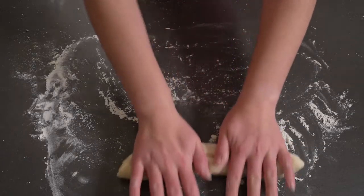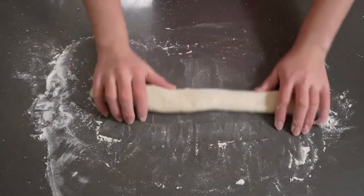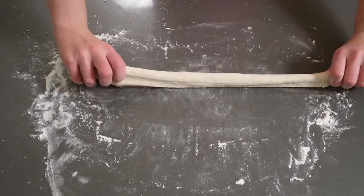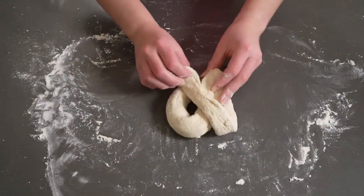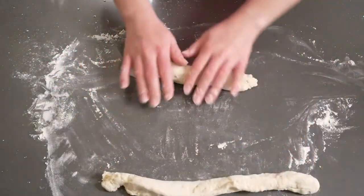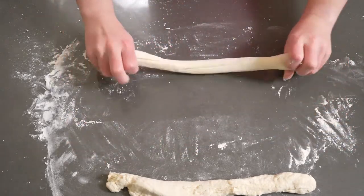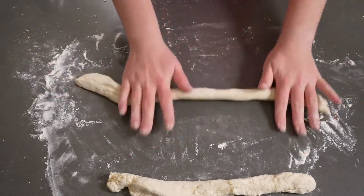Okay, and so now here I'm going to show how I made the really large pretzel. And this is the exact same steps as with the mini pretzels, it's just with a much bigger piece. And you can see here when I was rolling it, it kind of didn't want to roll. I don't know why, but it was just not rolling. So I just stretched it out with my hands and did my best to get it to be less thick. And then I bring it around the top and went down like that.